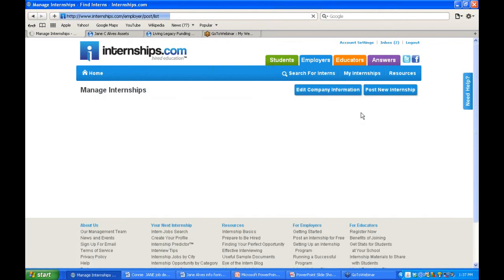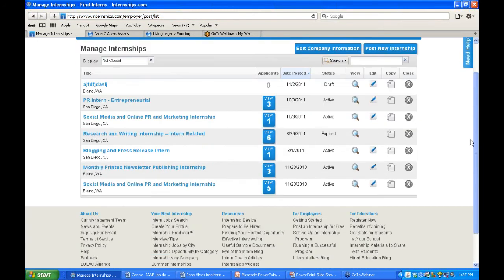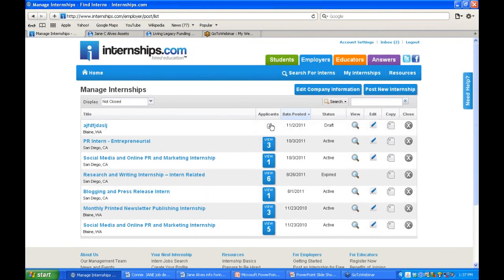You can see all of the internship job descriptions that we've put in. It shows not a lot of views, but we've gotten a lot of applicants. So I don't know for sure if that's always accurate, but it's interesting stats. You can also, let's just say you have a job description that you just want to reuse and just change a few things. You can copy it and create it. You don't have to start from scratch.